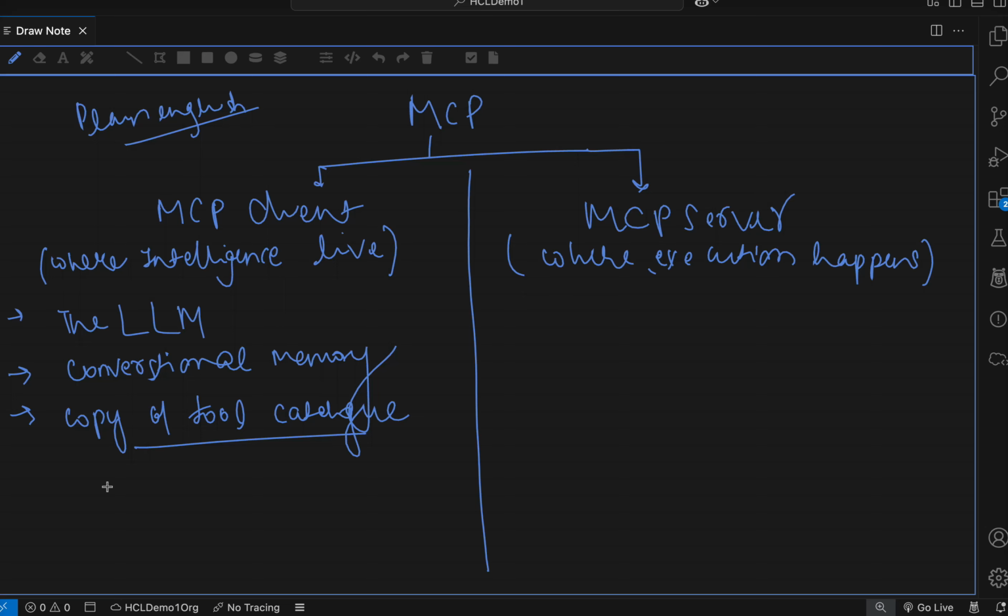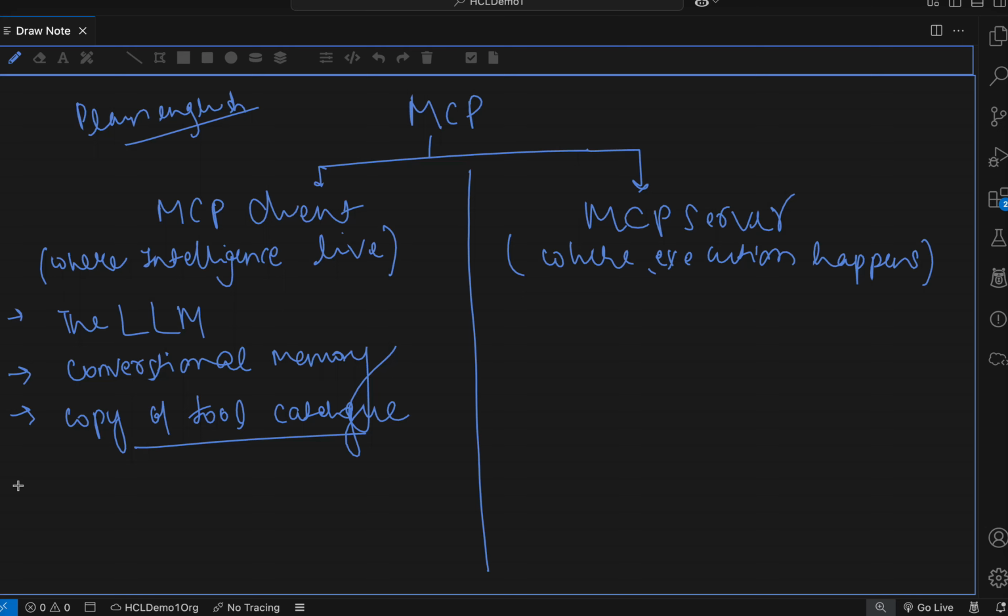All the services which Salesforce is ready to provide and has put in the MCP server will be given as a tool list. Okay, and then this client contains a copy of all those tools catalog, so that every time it will be able to traverse through all the tools available in the catalog, and it will be easier for the LLM model to identify which tool or which service will be usable for this particular user's instruction or this particular user's request.